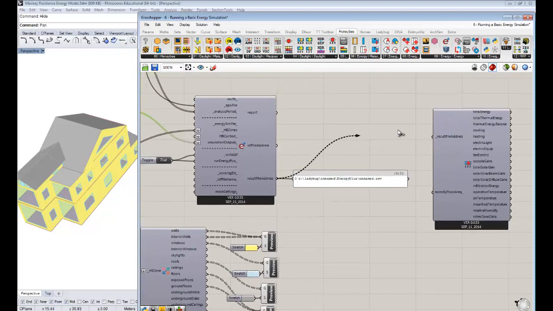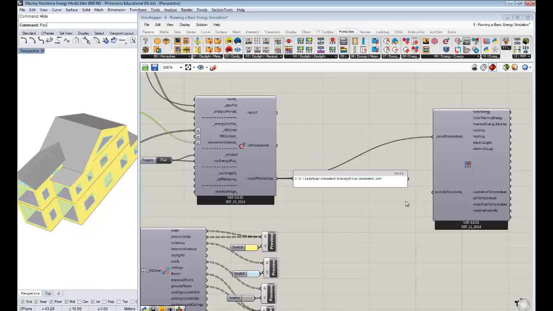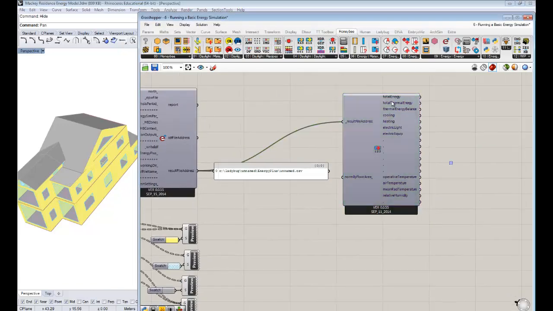Now if I take the result file address and plug that in, it's going to parse through the CSV file at that address and bring in just the results that we requested. Once this finishes, it can take some time if you have a lot of data in that CSV file, because we requested these outputs for 15 zones for every single hour of January. So you can imagine that's a lot of data. Alright, we'll give it a few seconds here. Okay guys, I fast forwarded a few seconds so that you didn't have to wait for me. But you see what comes in, it's just those things that we requested.